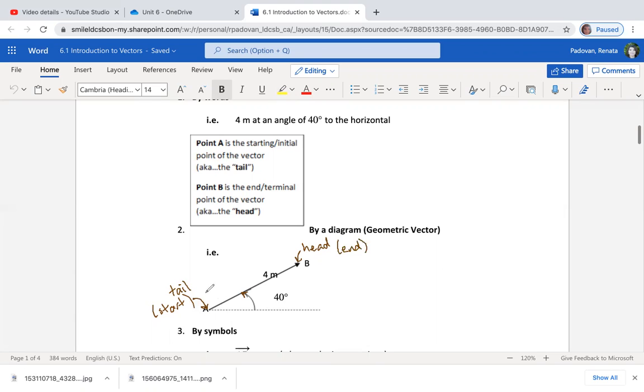And once you draw some of them and once we do some examples, hopefully by lesson 6.3, maybe even 6.2, you'll be used to that. So just kind of catch that and make sure that you're noting that. Anything else I want to point out here? So this is our vector line. We talked about point A and point B. I think that's probably it. So let's move on to symbols.